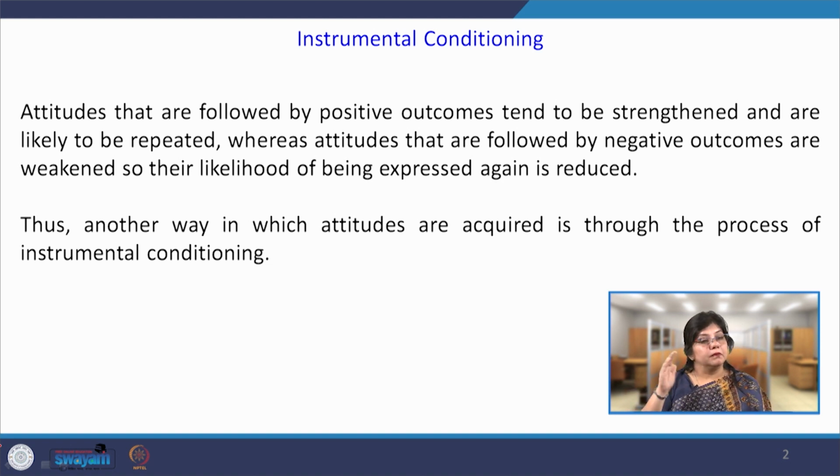Whereas, another example can be in the same classroom, one child has done some notorious activity and the child is being punished by the teacher. In future, based on the punishment, the child will not repeat that response. That means the response is being weakened based on the consequence or the outcome.